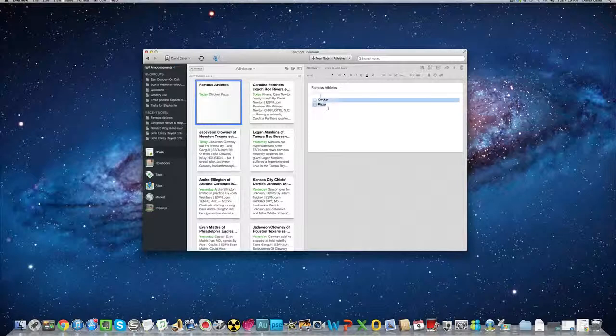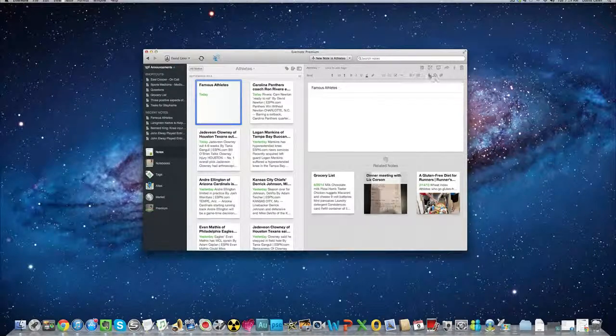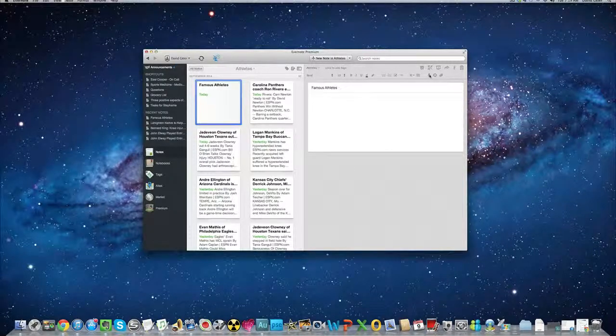You can record audio, click the audio button there. You can drag in attachments. I don't have one pulled up, but if I wanted to, say, take a PDF, I could literally just drag it into that and save it as a file, and then you have it in that notebook. Very, very convenient. It gets synced, so you could look at it later on your phone. You could look at it later on your tablet, anywhere that you want to do it.